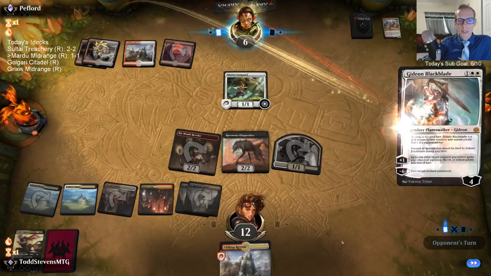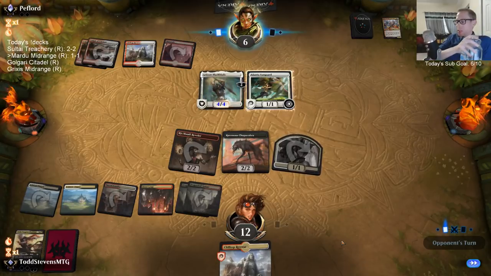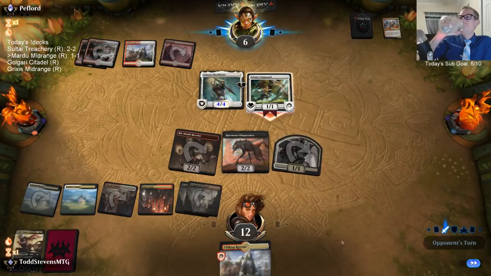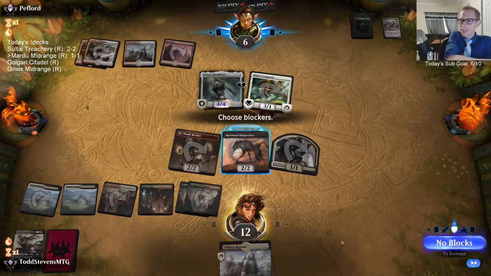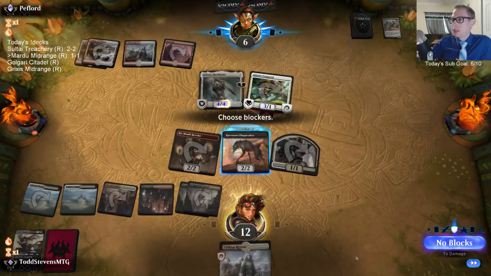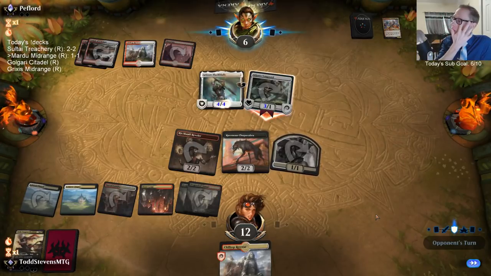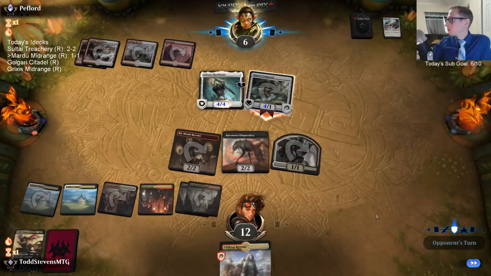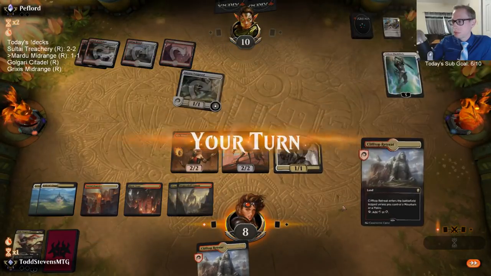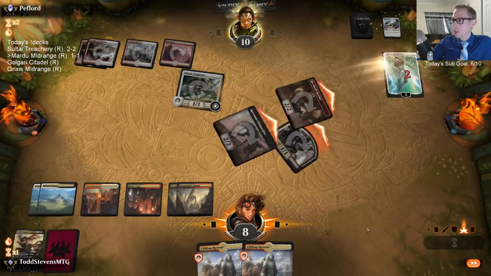Correct. You cannot Dive Down your own Ceratops because it's protection from blue. Ceratops can't be targeted by any blue spell whatsoever. Doesn't matter if it's you or your opponent. You can't Quasiduplicate your Ceratops. Doesn't work. So they go on lifelink. All right, so they're at 9. If I block. No, we're not blocking. We're not winning this race anymore.